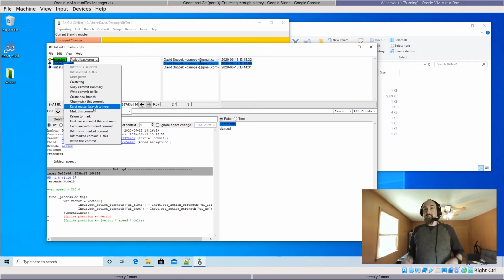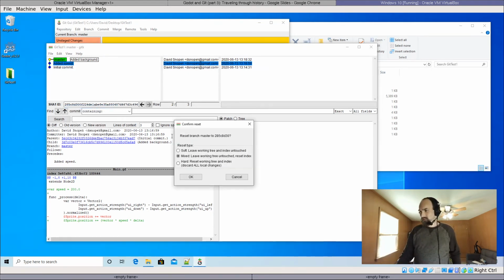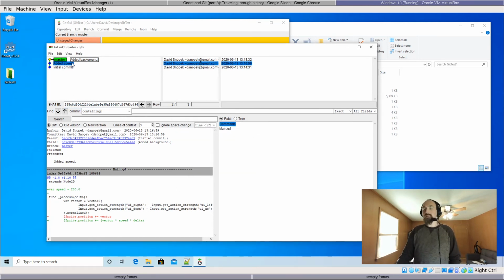Reset is not the same as checking out that commit. It will have the same net effect at first, because depending on whether you chose soft, mixed or hard here, it would actually change the contents of your working directory to match this older commit, but it's doing something more than that. It's actually changing the head of the master branch, meaning the last commit on the master branch, to an earlier commit. It's rewriting history. It's not the most destructive way to rewrite history. It is actually possible to restore from this, but don't do it.